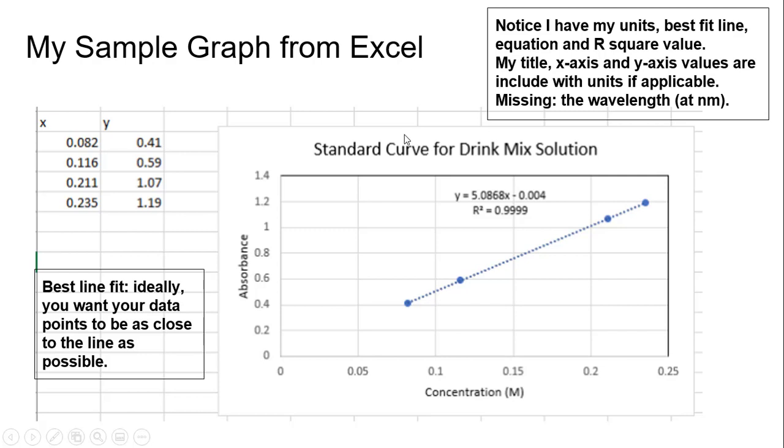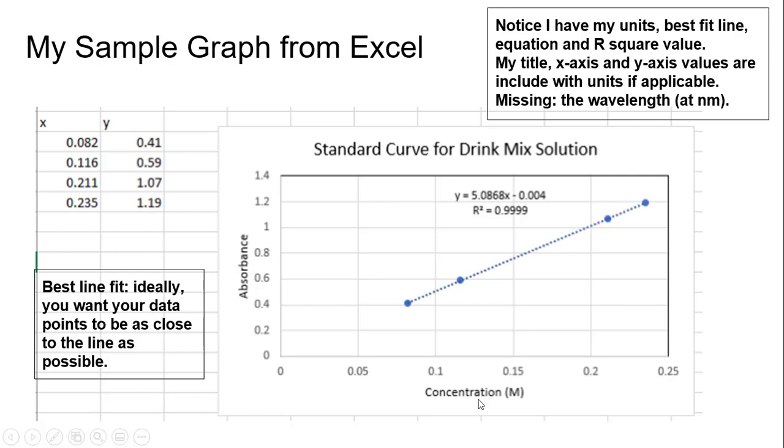This is my sample. I graphed this. I told you I go through every lab myself several times on some of these. And of course, after I had already saved this, I realized that I didn't put the wavelength. I wish I had put the wavelength. Will it be counted wrong? Of course not. But you always want to give enough information to not have a bunch of questions directed at you. So you always want to be as thorough as possible.